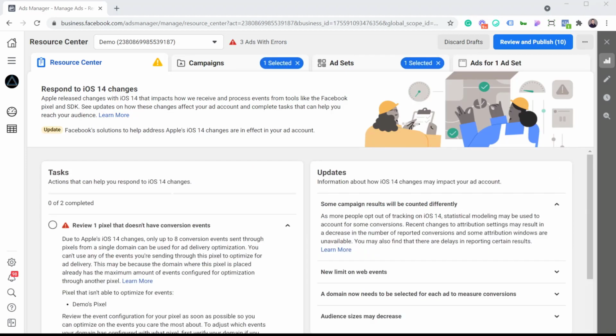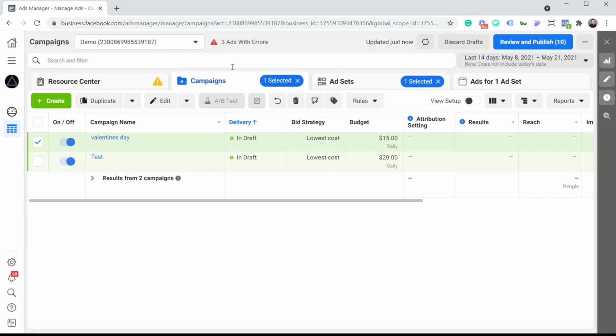Okay, so now if you didn't have any warnings in the Resource Center, or maybe you had some but you took care of them, well, the second thing that we have to check is if your ads are actually even spending money, and also if they have been approved. So I know this one's an obvious one, but it's gonna happen often where you're gonna publish an ad and it won't get approved, and it's easy to think, wow, I'm not seeing any results or impressions, but maybe it's just because that ad hasn't been approved, so it's not able to spend any money.